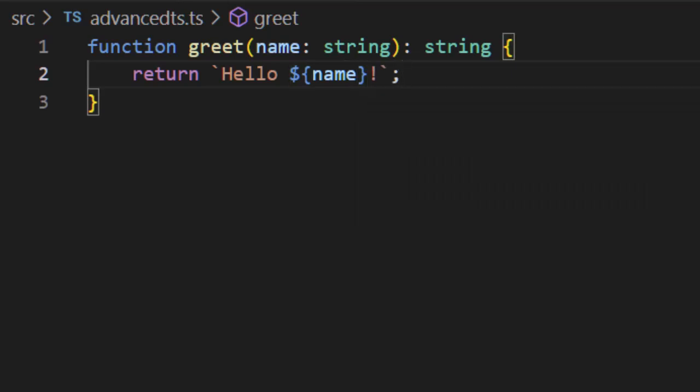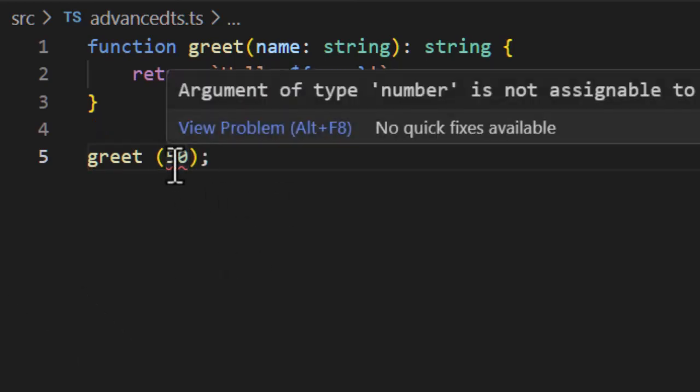Right, in this example, the function greet has a signature that indicates it expects a string parameter called name, and it will return a string. This type checking is built in, so if we try to call this function with an argument that's not a string, TypeScript will alert us to the error. Let me show you how TypeScript enforces this type safety. Watch what happens when I pass the wrong type of argument to this function.